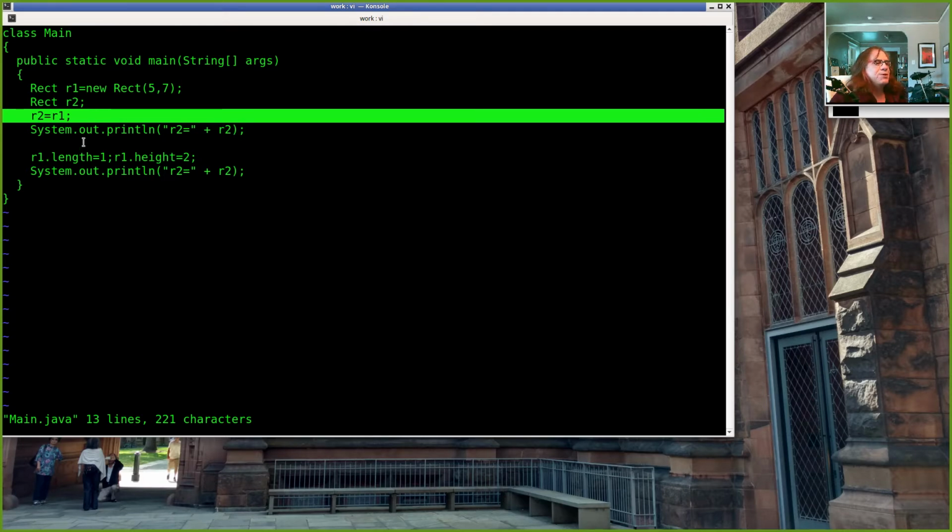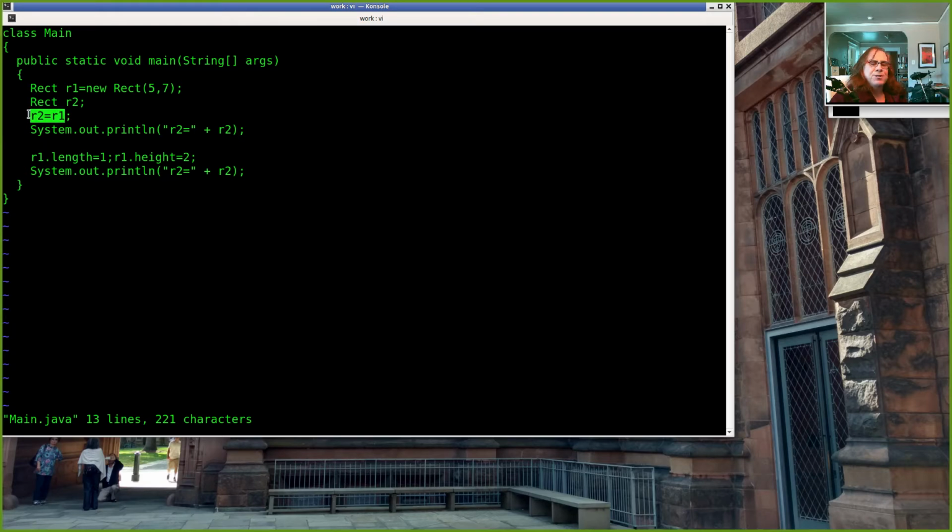There's times when we do this and we're basically copying a reference to an object. There's times when we do this we're actually copying the value of an object. For example, if R1 is an integer, then this simply sets R2 equal to the value of R1, but then if we change R1 later, R2 is unaffected. So it's a question of cloning, or copying, versus making another reference to, which is why we don't have to construct a new rectangle with R2. I think it depends on the class, and I honestly don't know about Booleans, but let's find out.